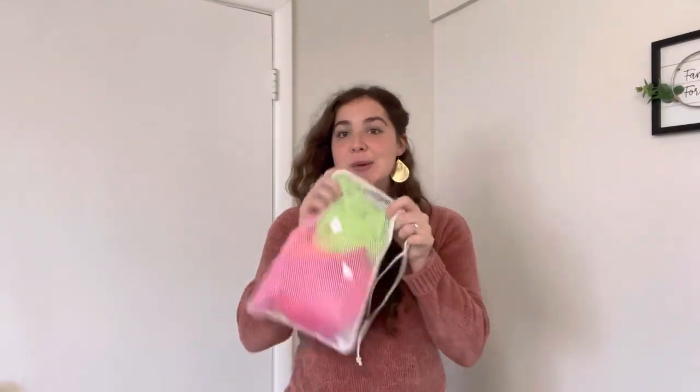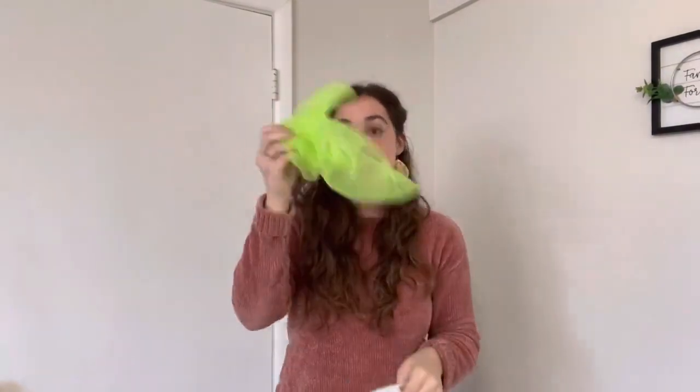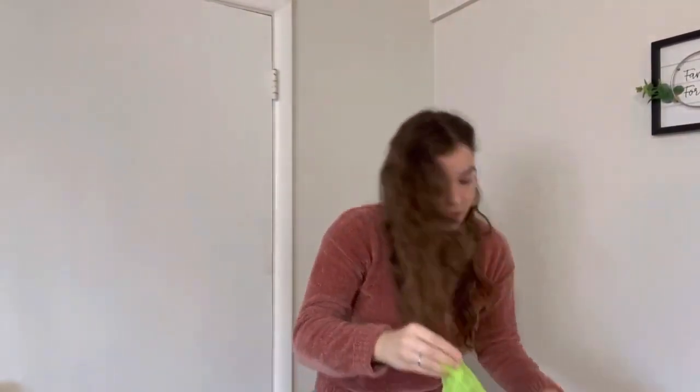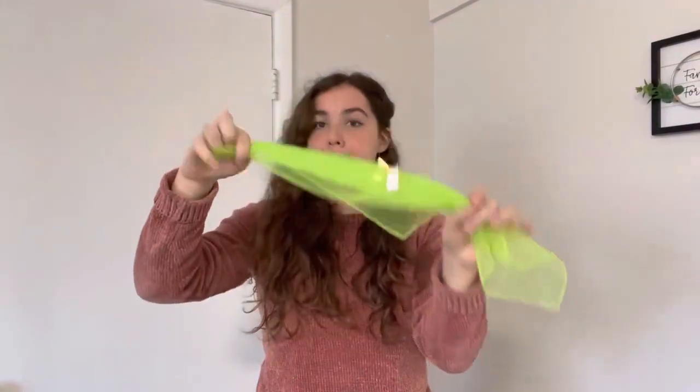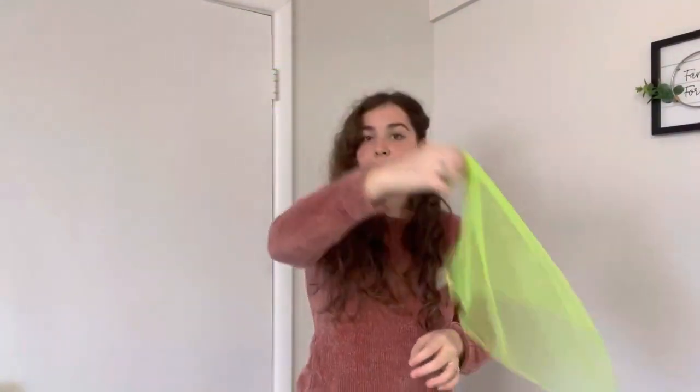Hi! Today I'm going to be showing you the scarf pattern for Away in a Manger. So here's my little set of dance scarves, and I'm going to be using this one today. If you've never used dance scarves before, they're super fun, super simple. Really all you have to do is hold them by the corner and wave them around.